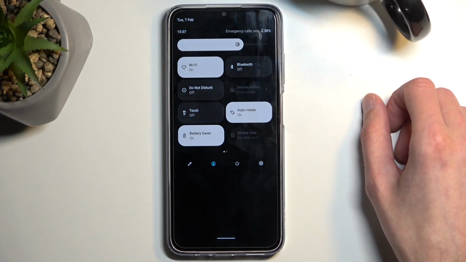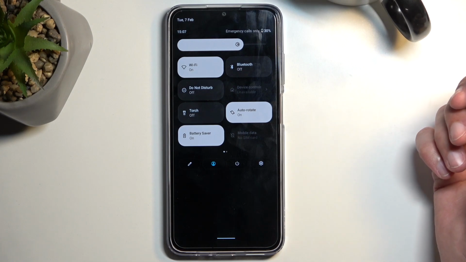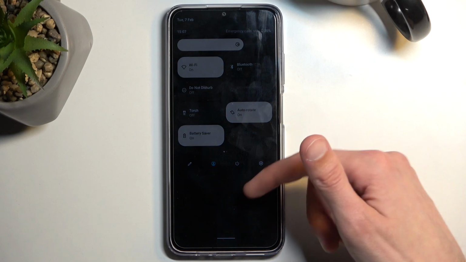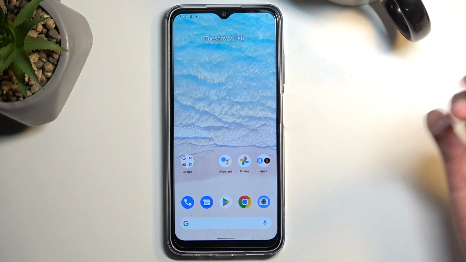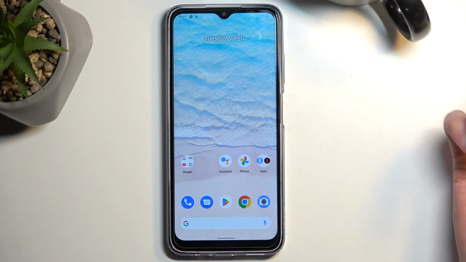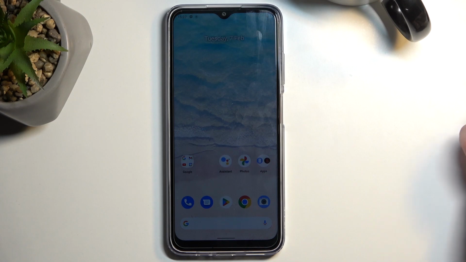Now, one thing to keep in mind, power saving mode typically, though not always, tends to turn off Wi-Fi and mobile data when the device is not being used for an extended period of time. And because of that, you might not receive notifications from applications that require an internet connection. Just to name a few, that would be email fetching, WhatsApp, Facebook, Messenger, and so on.